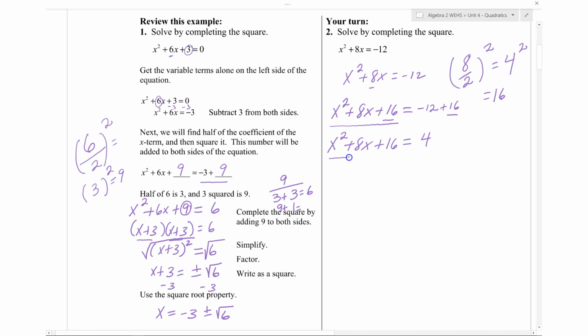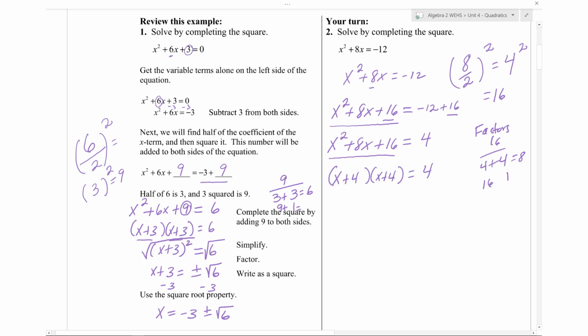Now what we're going to do is factor this trinomial using the factor sum method, and we're going to find the factors of 16, which we know is a perfect square. We know 4 times 4, and we also know 16 times 1. And since this is a perfect square trinomial, 4 plus 4 gives you 8, and that is the middle coefficient. So just like I said earlier, you need to understand that factoring is just the reverse of the FOIL method. So we have two parentheses, and in each parentheses we're going to have x plus 4.